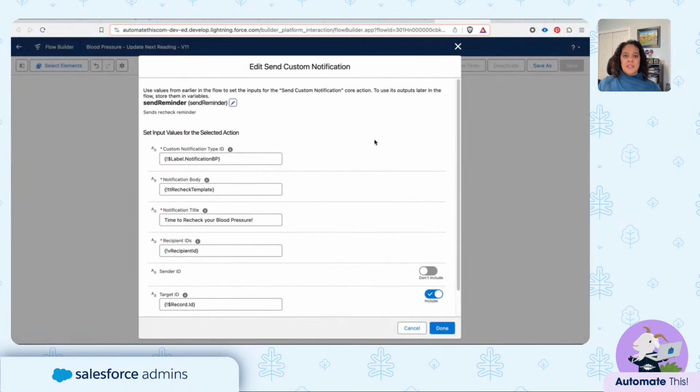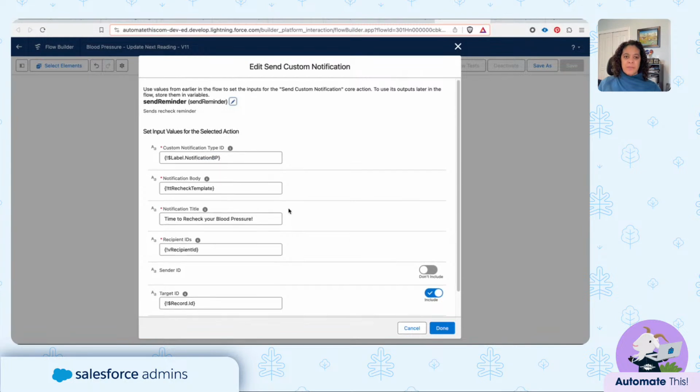We use the send reminder action, send custom notification, which is a standard core action. We reference our notification. Again, we're referencing that custom label we created with $Label for the global variable and notification BP as the name of that label. We have our notification body, which we'll review in a minute using our text template.